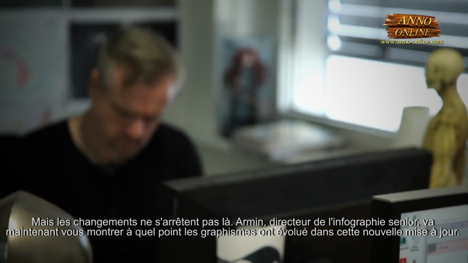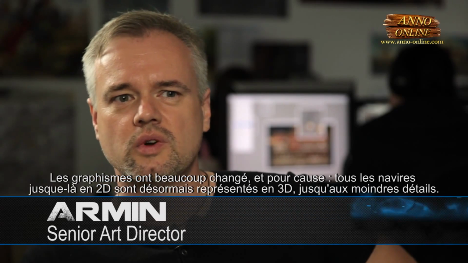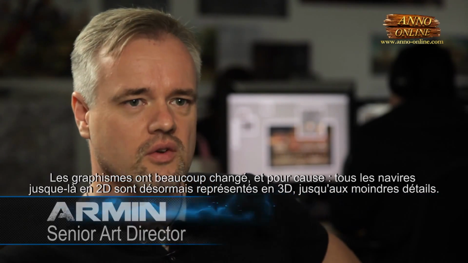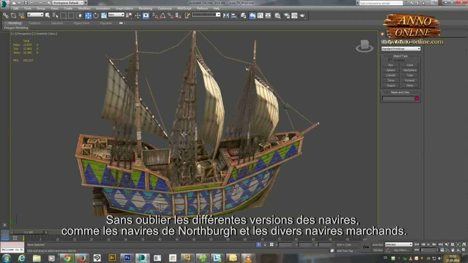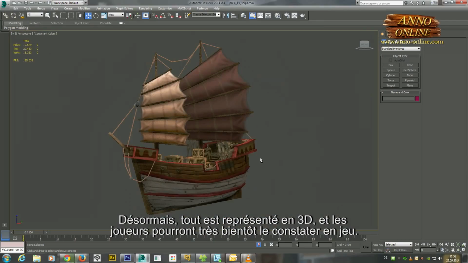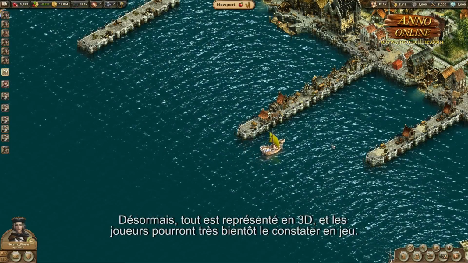Senior Art Director Armin will now demonstrate how much the graphics have improved with the new update. They changed a lot because we created all the ships that we had before in 2D and now in 3D, with all the detail that is in there, with different building stages of the ships and different versions of the ships, like the Nordberg ship and the different trade ships.